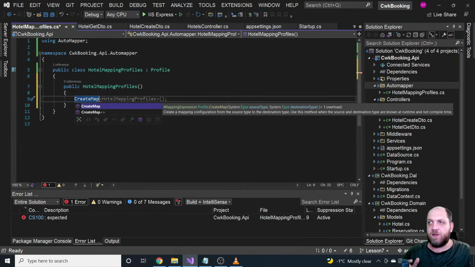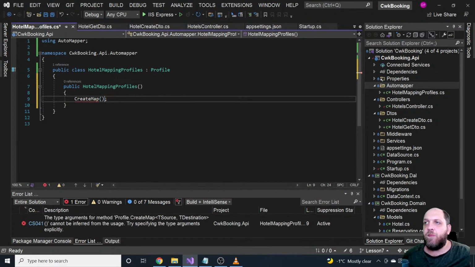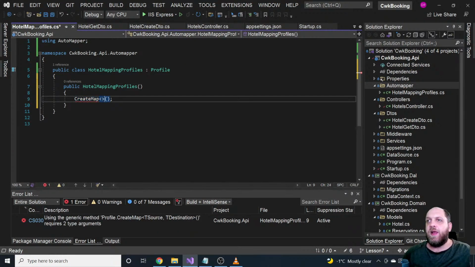This CreateMap method comes from the AutoMapper library. Now, this CreateMap method is a generic one, and it's actually very, very simple. Even if you don't understand exactly what generic means, the idea here is that we need to specify a source and a destination. So from which class should I map to which class?